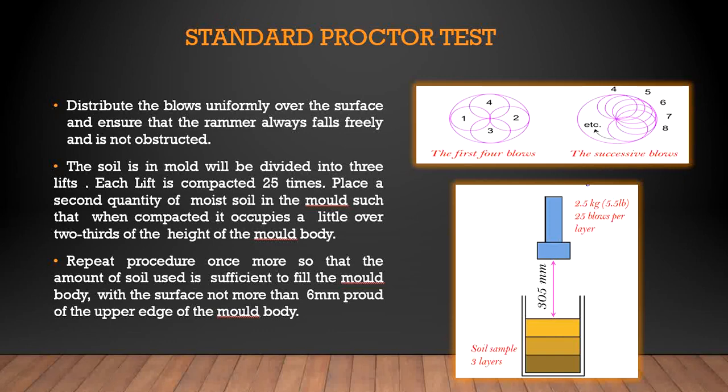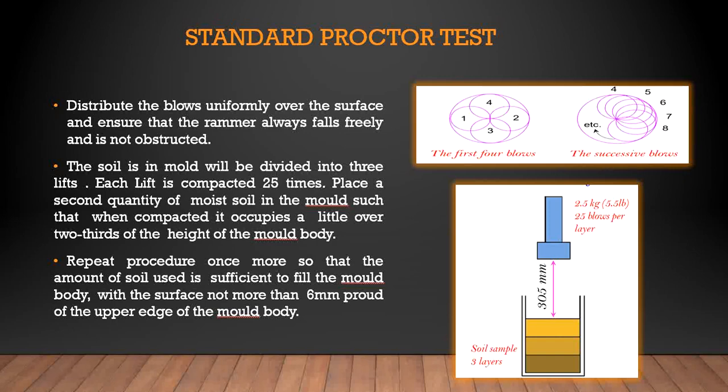Okay, then the soil is broken with hand and remixed with increased water so that the moisture content increases by nearly 2 to 4%. Then the test is repeated with at least 6 different water contents. The weight of the soil itself gives an indication whether the number of readings is adequate or not, because it first increases with the increase in water content up to a certain value, and thereafter it starts decreasing. So the test must be done such that this peak is established.